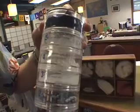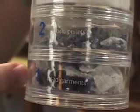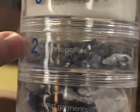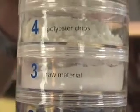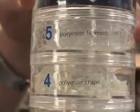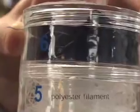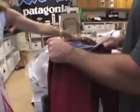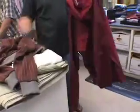Here's an explanation of the chemical recycling process of our recycled polyester. There's also a mechanical recycling of the bottles that you can chop up and remelt polyester. Or in this case, we're taking some used garments like our Capilene, chopping it up into little pieces, and then it goes through a chemical reaction to depolymerize it. So this is actually raw material, then turns back into polyester, into chips, into fiber, and then fabric. And now we're trying to bring in recycled nylon as another e-fiber, which just started in the fall of 2007. And we're starting to grow that slowly as there's more availability of recycled nylon fibers.